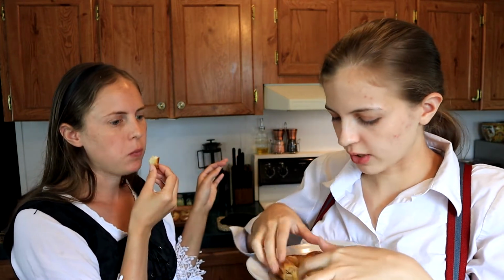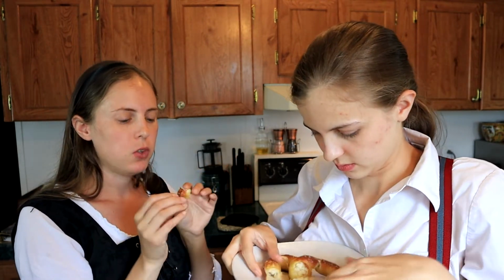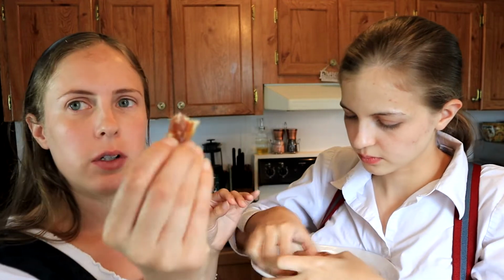So, did we set the timer for 12 or 15 minutes? I don't remember. I set it for like 14. Okay. So, well, this is pretty dark. It's definitely not hard or crispy. So if you want yours to be harder or crispier, I would cook it for a little bit over 15 minutes. But if you like your soft pretzels actually soft, this is perfect.